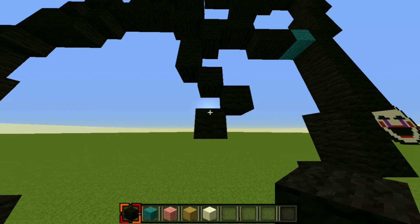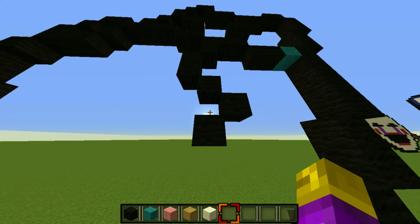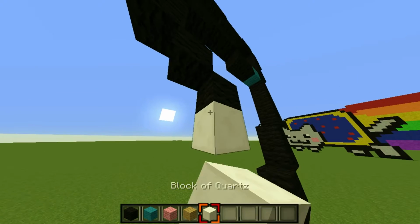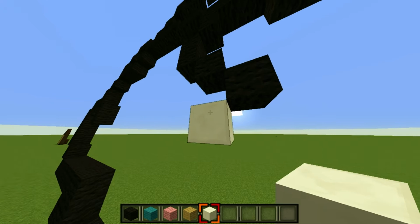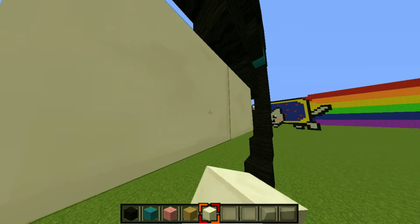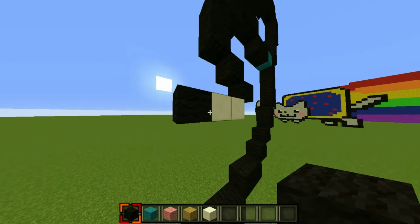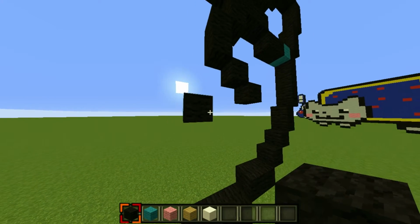Guys, I prefer you use placement blocks, like use a separate block for all this stuff. I will say from now on, use placement block. So what you want to do is a bottom left diagonal, go over 2, and then place a black wool. And then go ahead and destroy your placement blocks because you don't need them anymore.